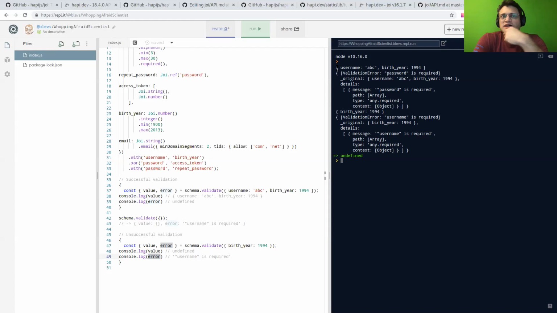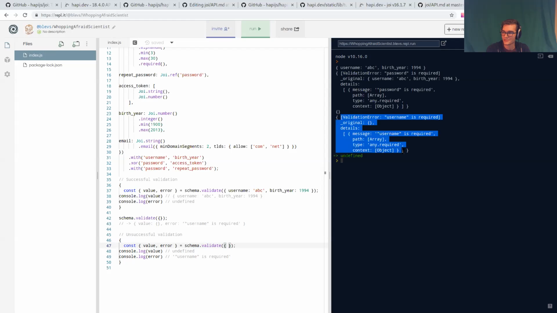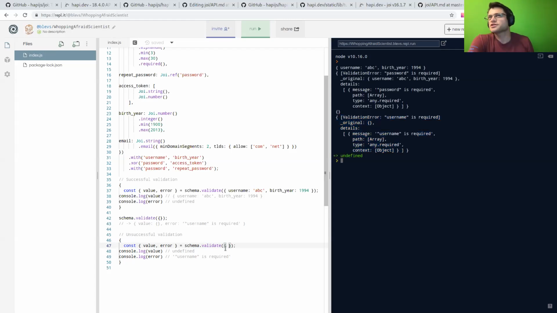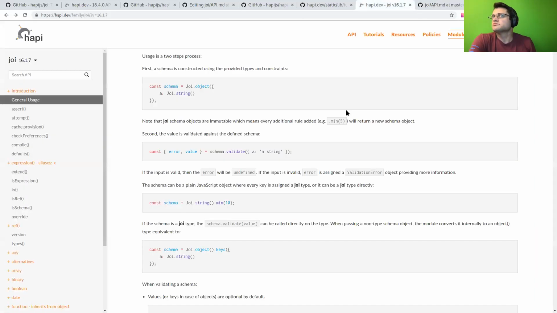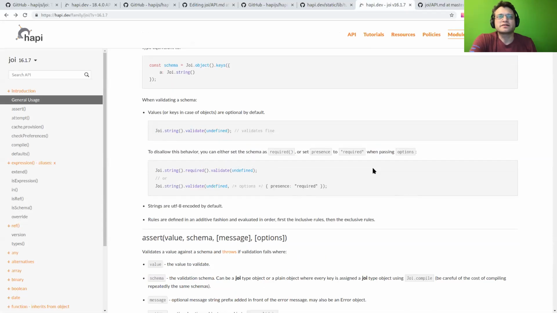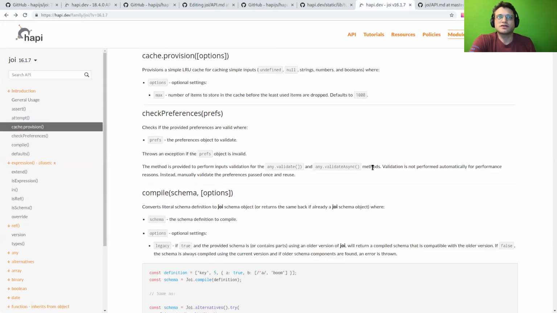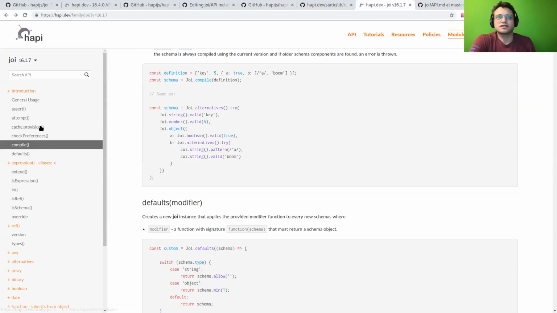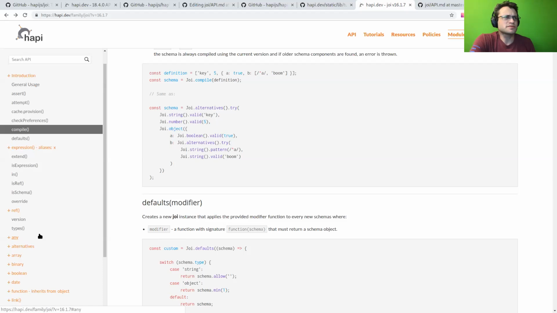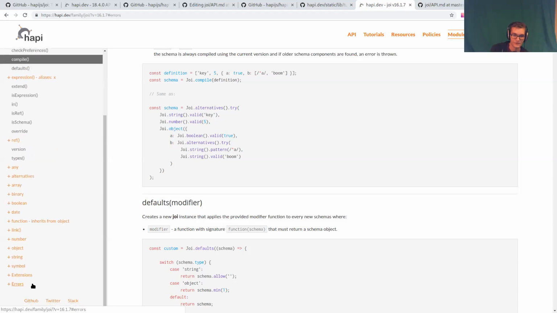So let's try the example without the birth year. Let's see if it gets both, or if it just gets assigned to the first error or not. Let's see. Yeah, it looks like this schema is just exiting early on here. I wonder if there's an option for multiples, or maybe this is a bug. I'd imagine people would find this, because if you're doing server assisted validation and you're not doing it client side as well, you need to return everything in one round trip. Errors, there we go.